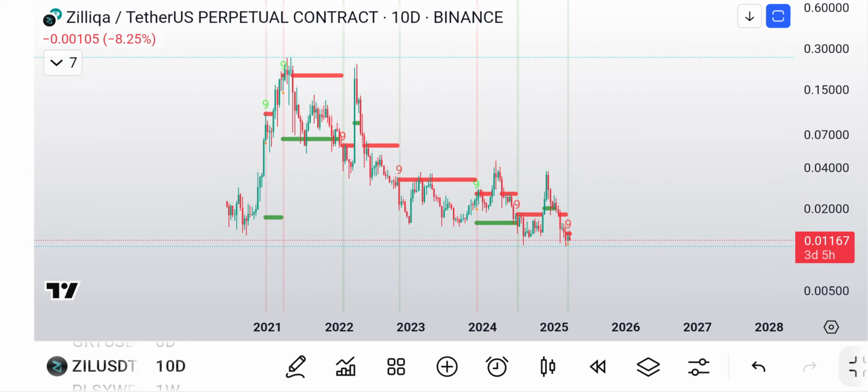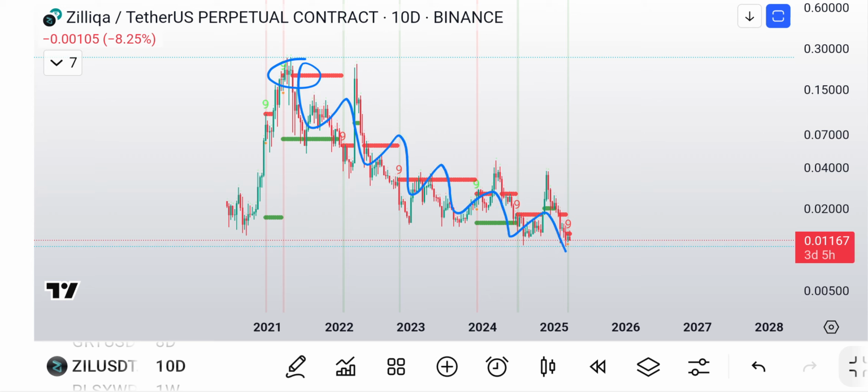So here's the problem I have. Everyone says, oh, the bull run's over. What are you talking about? We haven't even been in a bull run. The only coin that was in a bull run was Bitcoin. Even XRP is not in a bull run, and XRP performed better than Bitcoin did. So not one coin on the planet is in price discovery. I think Sui was, but that's a one-off. Everything else is not in price discovery. Since 2021, we've been going down.